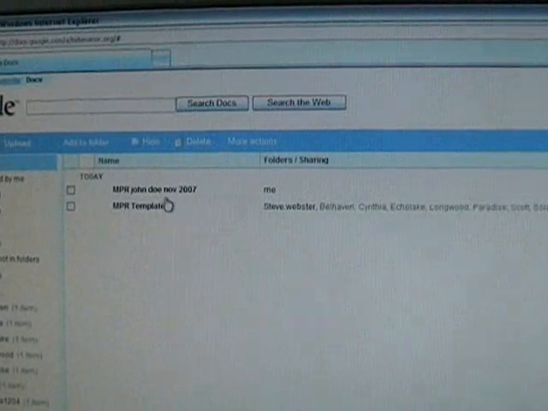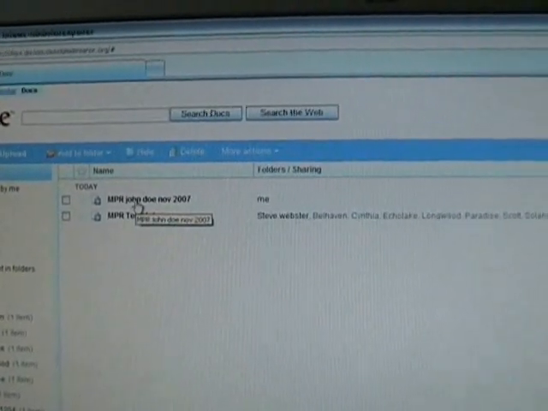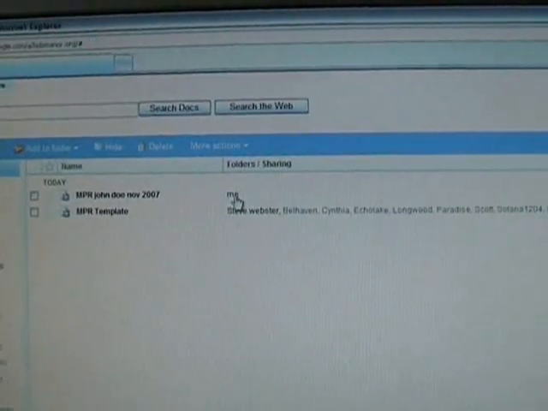You want to refresh the screen to see what has changed. So you press F5 or the refresh button. Here you will see that we have our own personal copy of the MPR template specifically for John Doe for November 2007. It was created and it's for me, in this case the test account test, and it's not being shared by anyone.